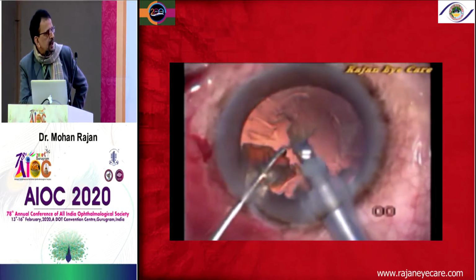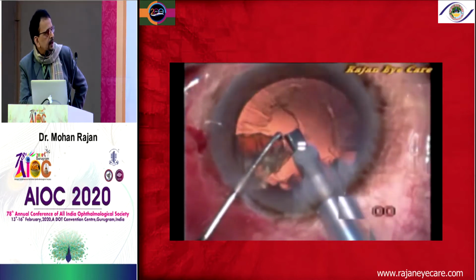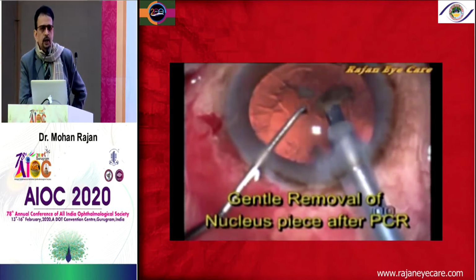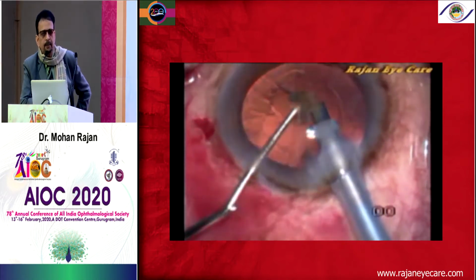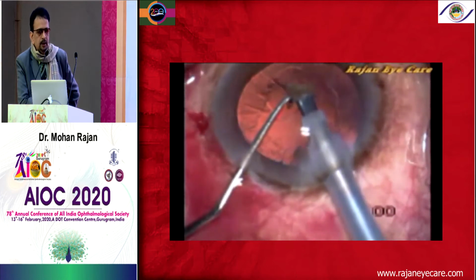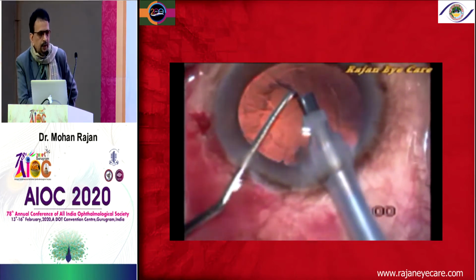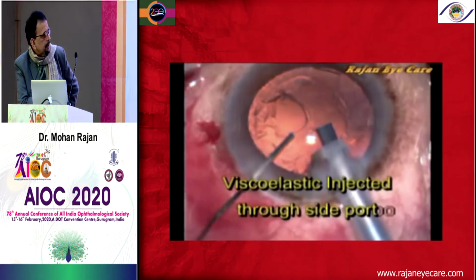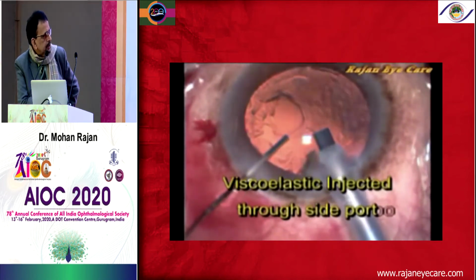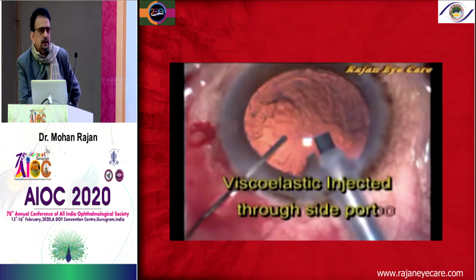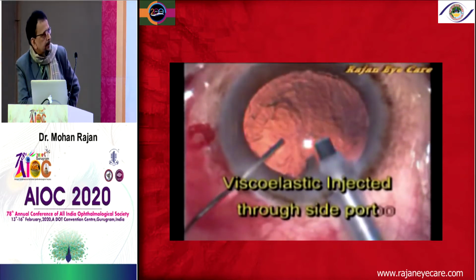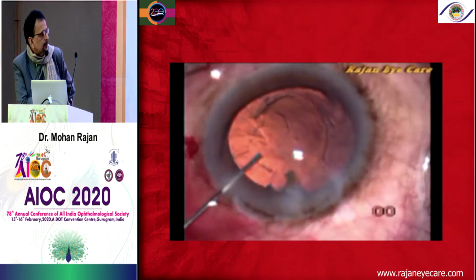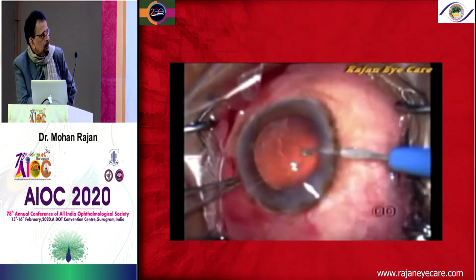So you can see this is the last piece I'm trying to take, and because of the post-occlusion surge, okay, when you have the last piece, always reduce the parameters. Reducing the parameters means reduce the vacuum, reduce the flow rate, and this is what will happen. This is a small PCR there, but I didn't lose my calm. I always injected Viscoat through this. The Viscoat is really tremendous, goes and plugs that PC tear, and then remove the phaco handpiece very slowly. Then don't use this main port at all.